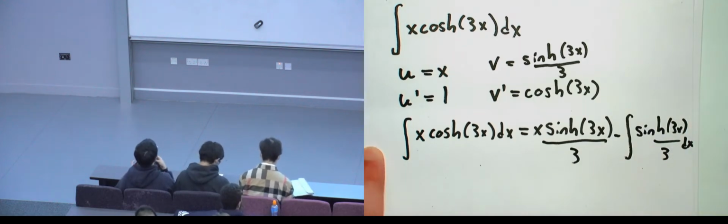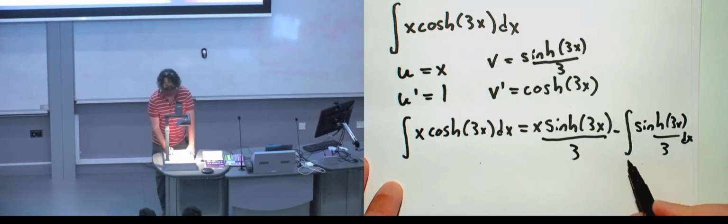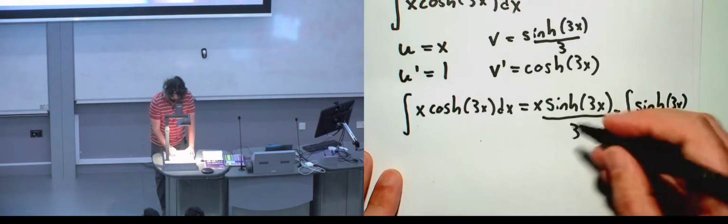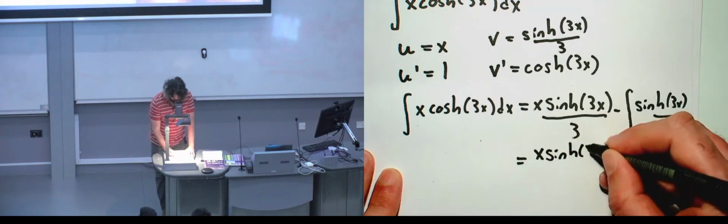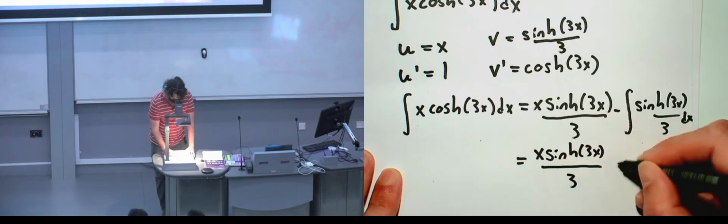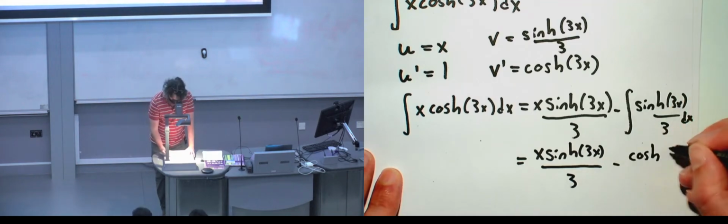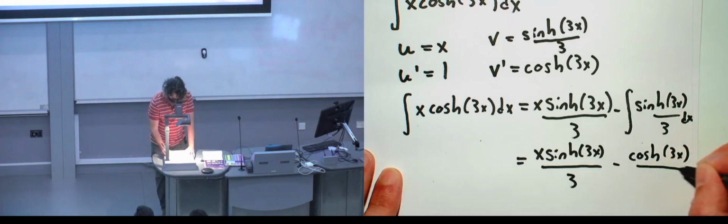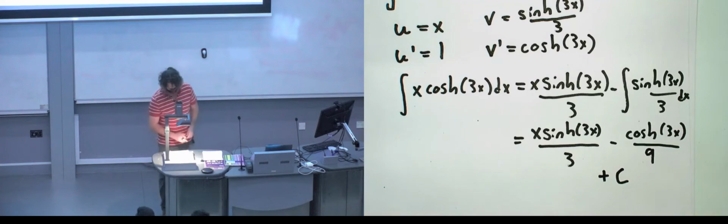And cram that dx in now. All right, so when we apply integration by parts, this is the formula we get. And we still need to do this second integral here, the integral of the hyperbolic sine of 3x divided by 3. When we integrate the hyperbolic sine, we get hyperbolic cosine. And then we need to divide by another factor of 3 to account for the 3x in the argument of the hyperbolic sine. So that will give us 9 in the denominator, and then plus a constant. All right, and so this is this indefinite integral.